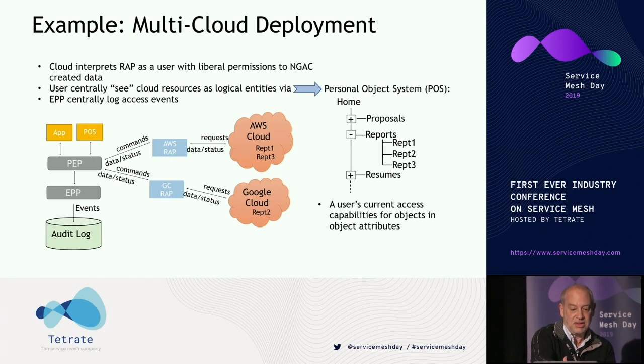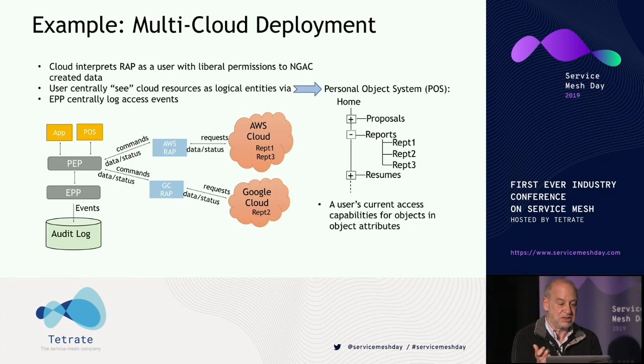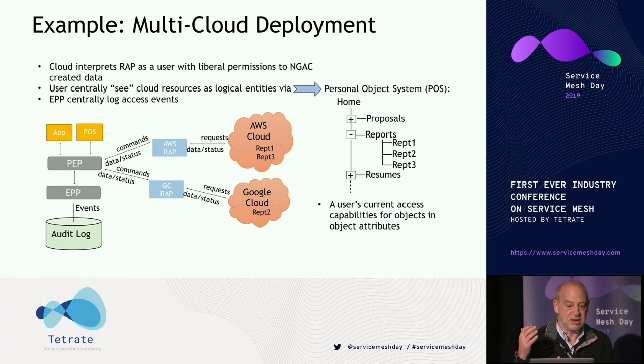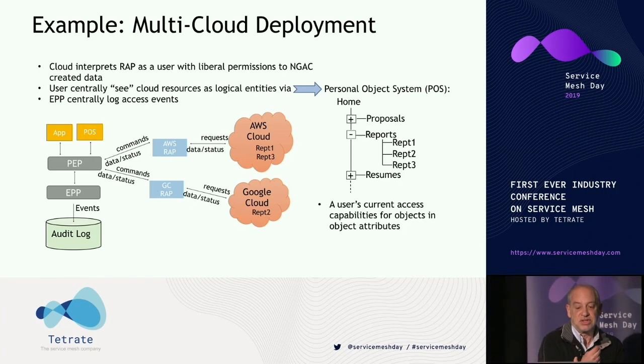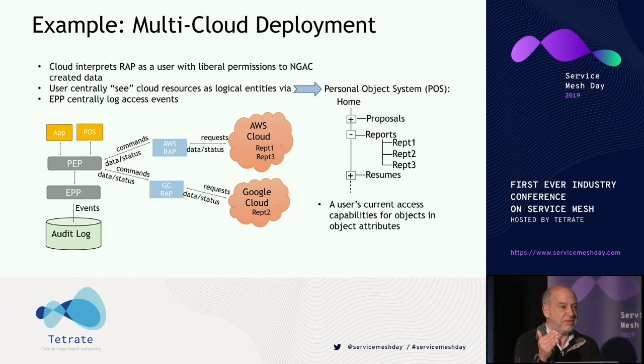What's important is that a cloud can view a RAP as just a user with liberal permissions. So as far as the cloud's concerned, whatever the RAP says it wants, it can retrieve that data. But the user can actually see the resources that they have access to in advance of doing an access control check. So we're able to see the resources that he has access to across a multitude of clouds, and that can be structured in any way you want it to be. It can look like a directory system. It could look like your inbox. It's just a logical view, but the point is the user sees objects, which are logical entities, in advance before issuing a request, and he could actually select those resources in his view and see information across multiple clouds without actually knowing where that data actually resides.